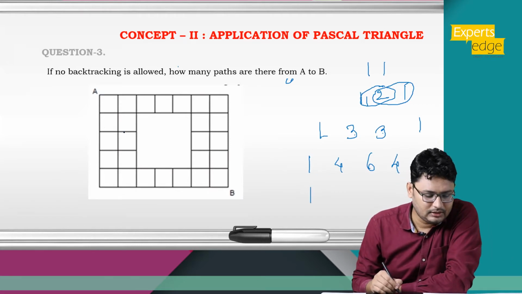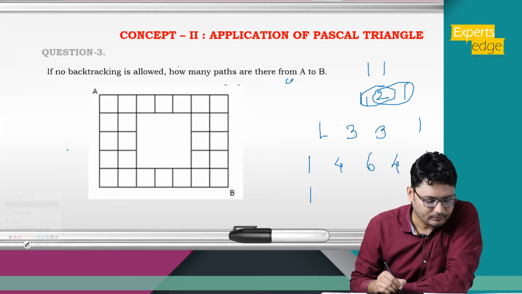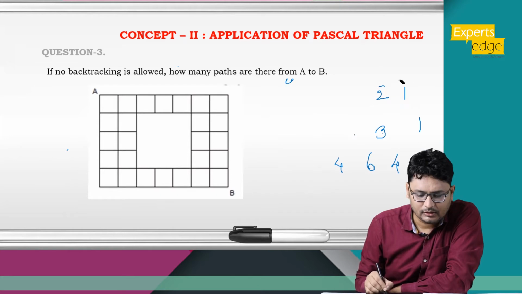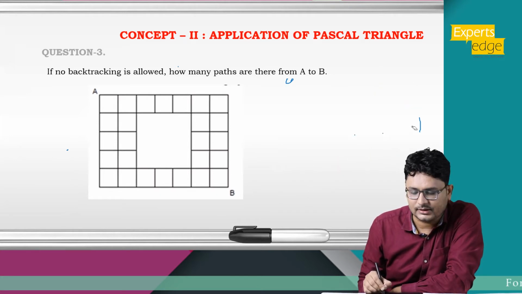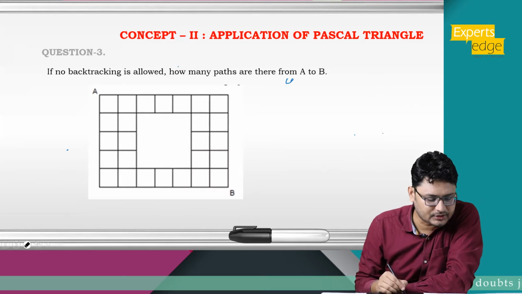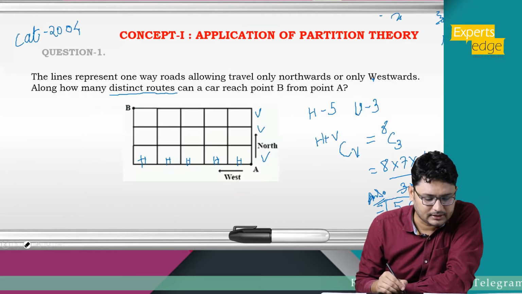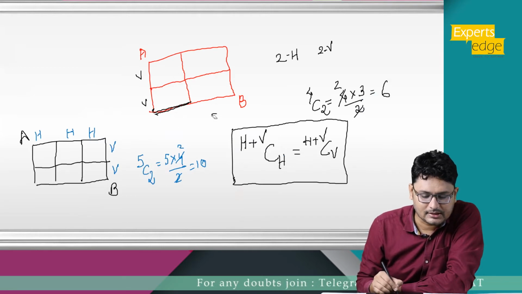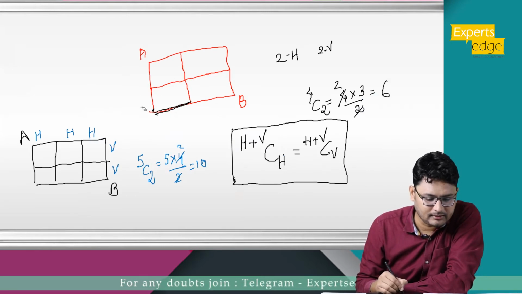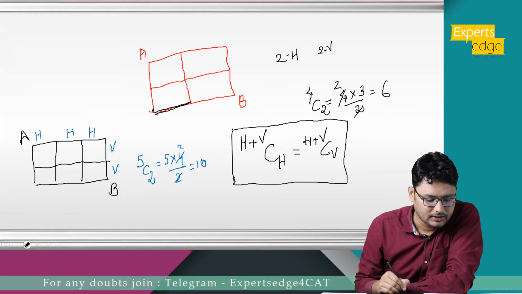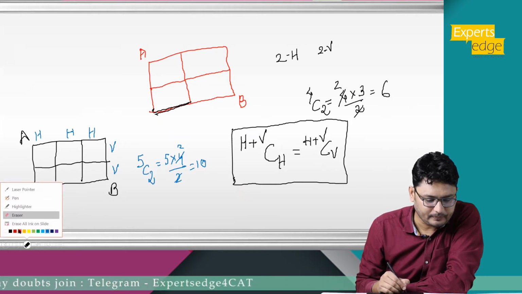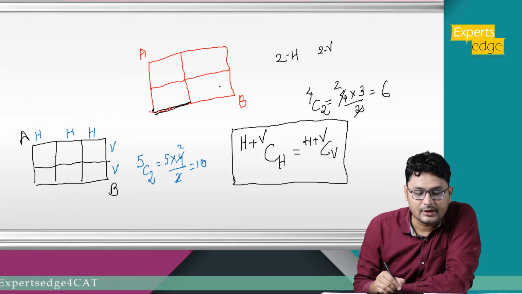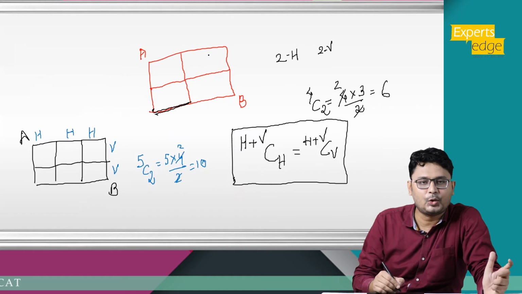Now how will we use this? I'll explain it on the previously solved question as well, to get better clarity. Let's apply it to the question we just solved. Let's say this basic question first. The answer to this was 6 and the answer to this was 10. Let's try to learn Pascal's triangle. So I have to go from A to B, just remember the direction. I need to go from A to B.